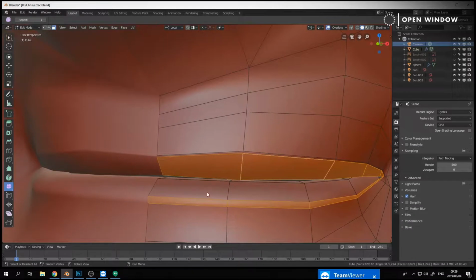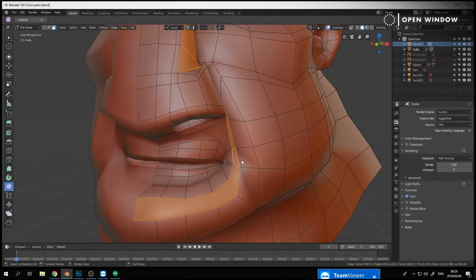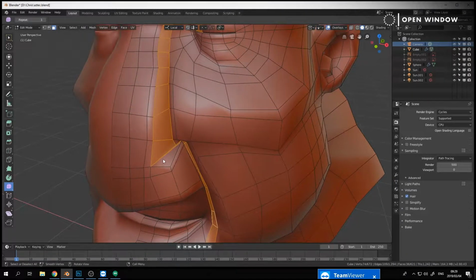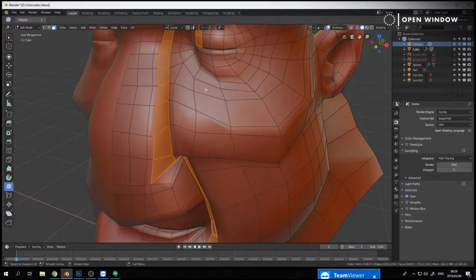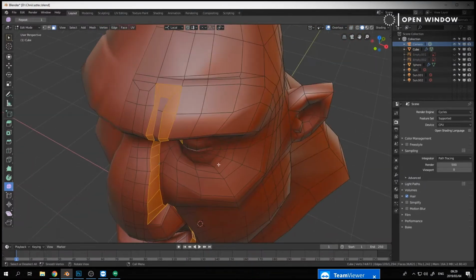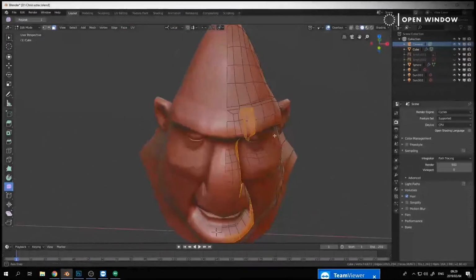lips. What I've done here isn't actually ideal. You preferably want that loop to flow into that loop over there, but we can fix that later. And then lastly, that loop going from the chin all the way through that nasal crease around the nostril. Wherever it goes then, if it goes up there, that's fine. That's a weird line. But that's just getting rid of some edge loops so that these don't go all the way back into the rest of the head and neck and whatever.